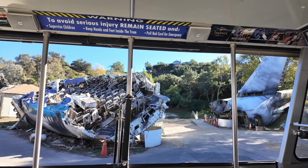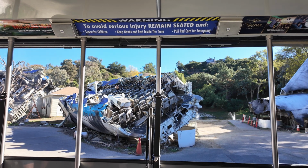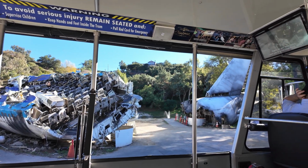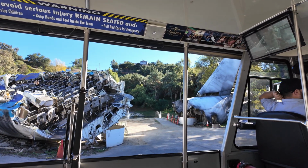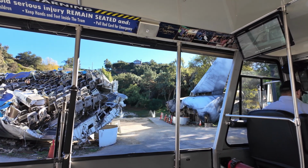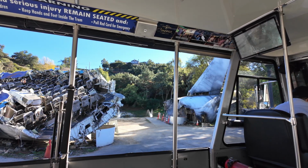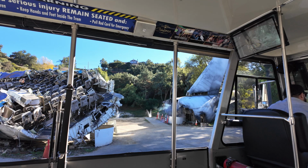Now that is a real 747 plane. It had been retired, so production got a really good deal on it. It was being stored in the desert in Arizona. They bought it for about $60,000. They cut it up into pieces and shipped it out here to California. That cost $200,000. Yeah, that's why you always have to read the fine print, they get you with the shipping and handling charges every time. I know. You're almost done with my bad jokes, okay?